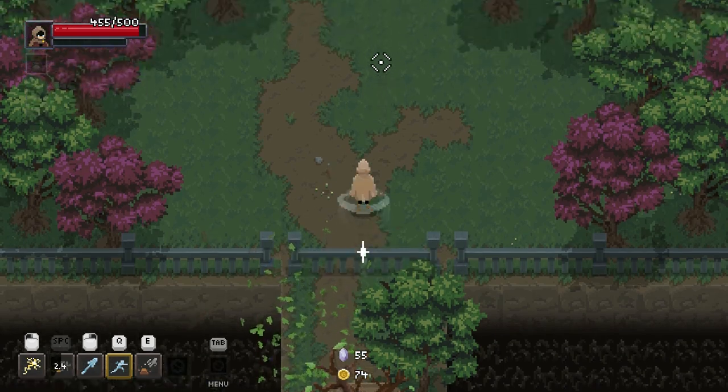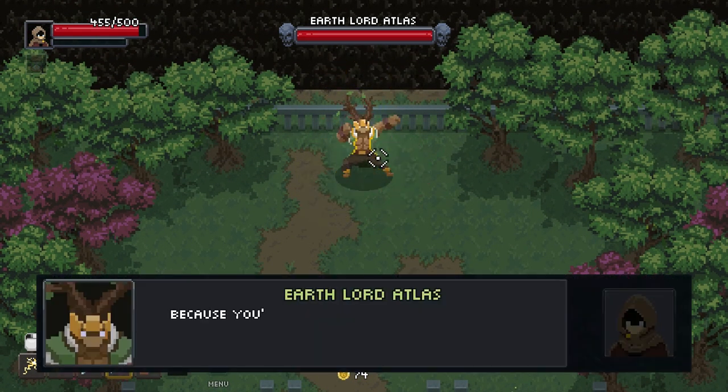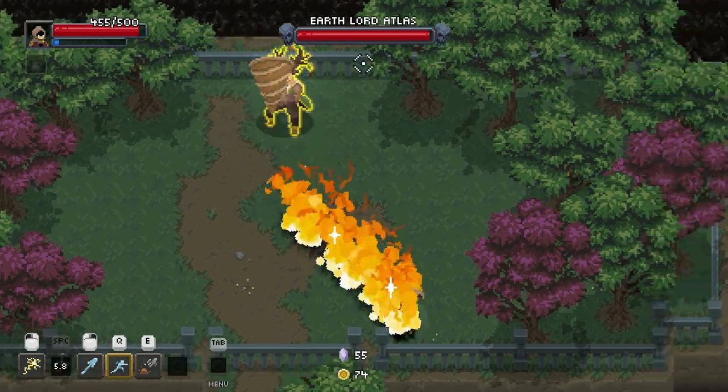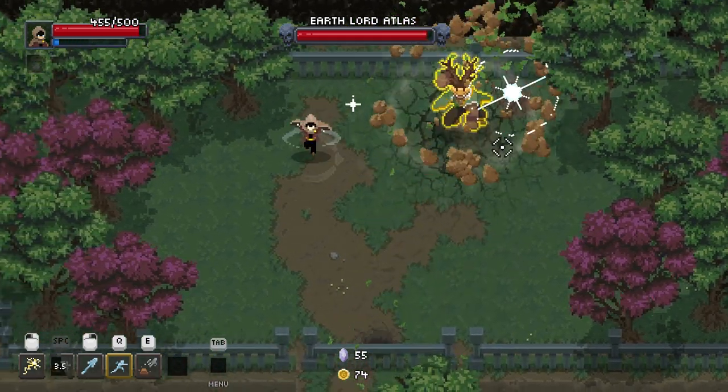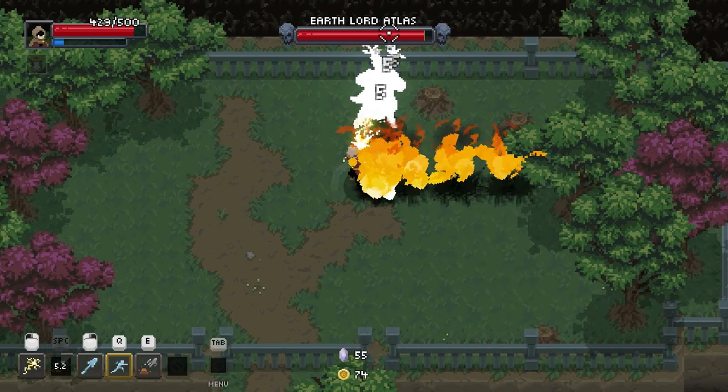Okay, so we're locked in on this basic attack here. That's fine. Okay, so yeah, they got the same starting thing no matter what. Should we just dodge him for a bit? Okay. We got him good.